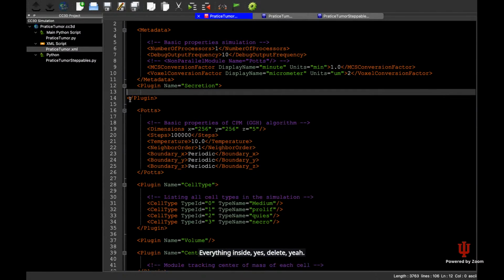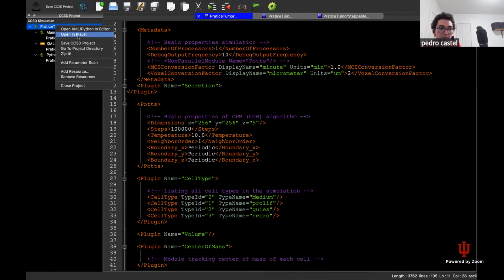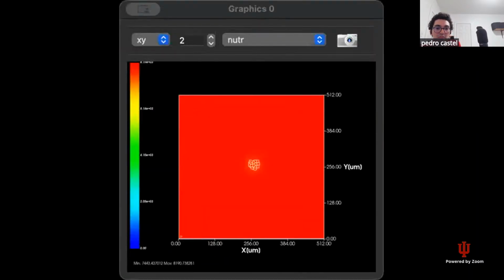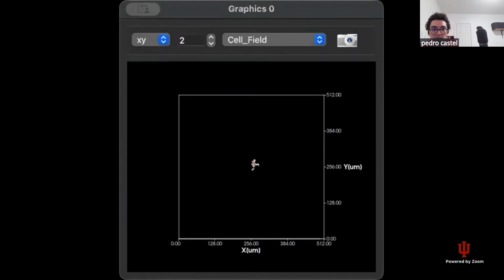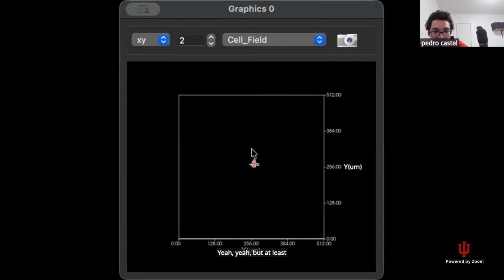Now save and run. Are you getting another error? No error, but the proliferation's not what it should be, like the example you were showing earlier. But at least we don't have that bug anymore.